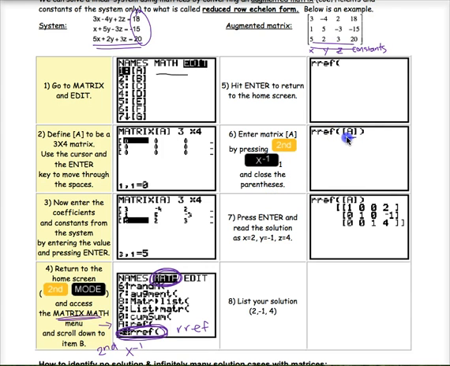So this letter again is interchangeable. If you entered it in E, you're going to have to put E there. Again, remember you choose the name of the matrix by going into the matrix menu, second, X inverse, and then choosing the number that corresponds with the letter. So 1 goes with A, 2 goes with B, so on and so forth. So select your matrix name, and then don't forget to close the parentheses. Then press enter.